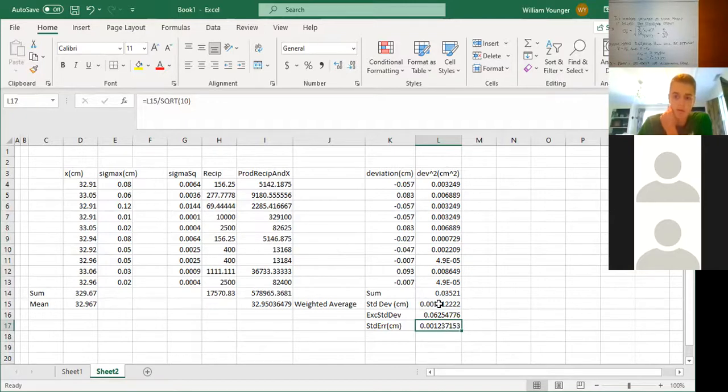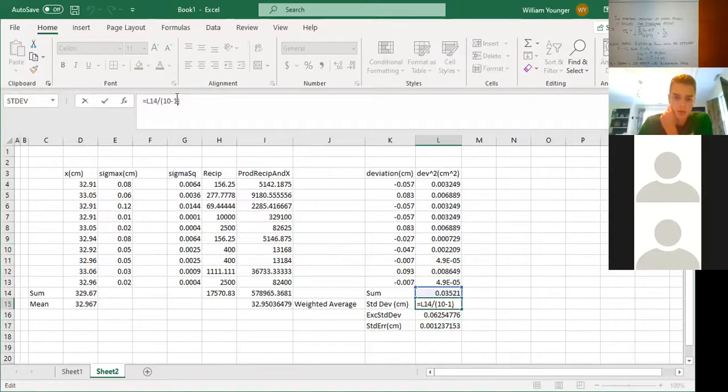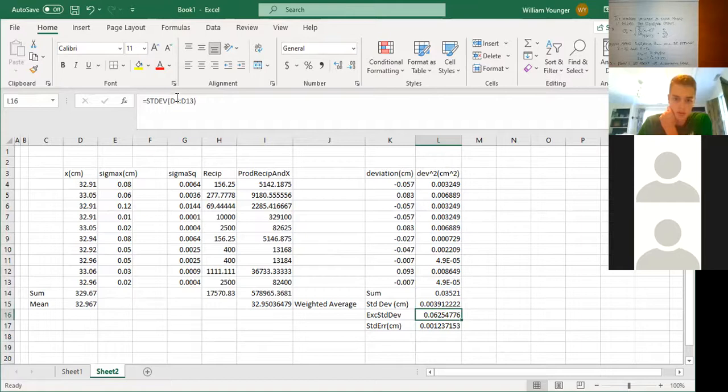Okay, let me check this. I'm wondering if maybe let's just call this 9 instead of 10 minus 1. Make sure it was doing that right. It does seem to have been doing that right. Let me check the formula that got this. This is the sum of L4. That's right. The L13, that's right. And both of these, when I click on this, is K4 squared. So that's right.